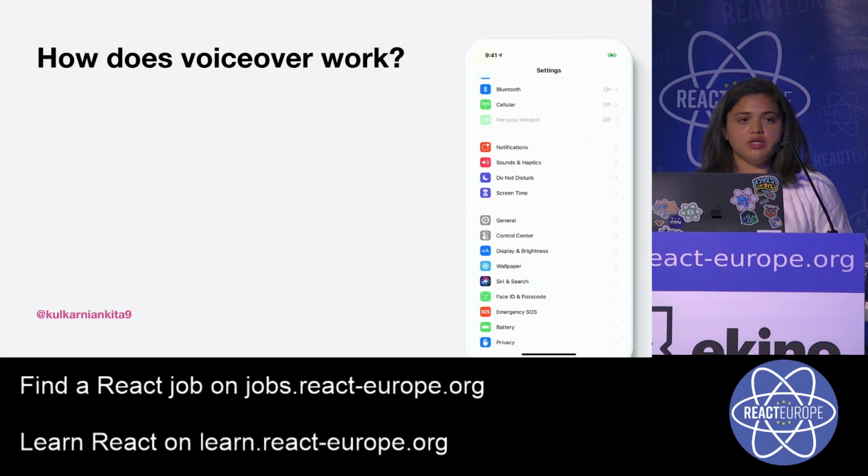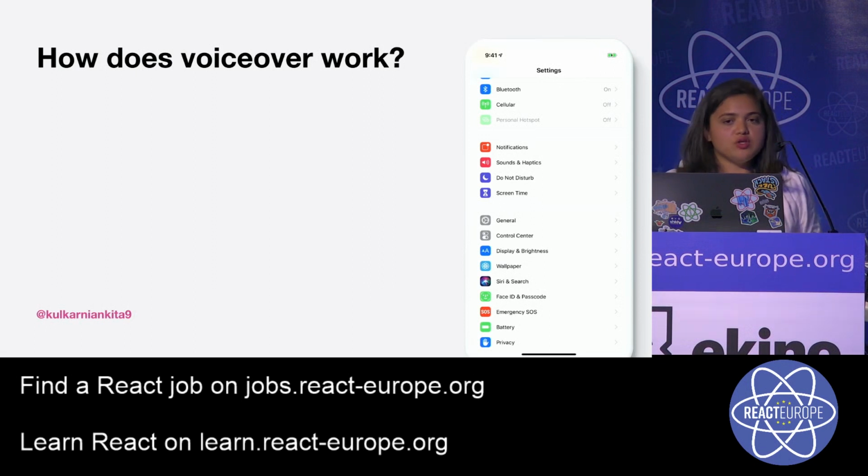As you can see in the VoiceOver demo itself, I'm going to click through different elements on the screen. A single tap is going to read out the element in the settings, whereas a double tap actually invokes that specific element itself. This is in general how VoiceOver works. It's very important that we all turn on VoiceOver at some point, just to try out how accessibility in general works.